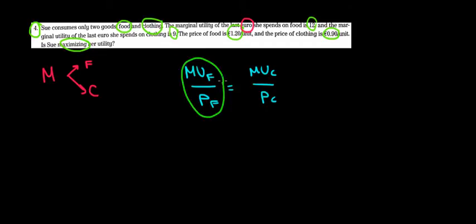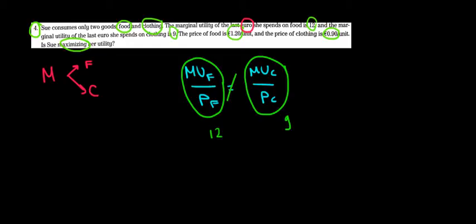Now, what is that relationship mathematically? Well, we know that we are dealing with the ratio of marginal utility from food relative to the price of food equals the marginal utility from clothing relative to the price of clothing. And now in this question, it's already given that the marginal utility per last euro, so this whole thing is given, is the same. This is 12. It's given as 12. And this one is given as 9. So we can clearly see that they are not equal.